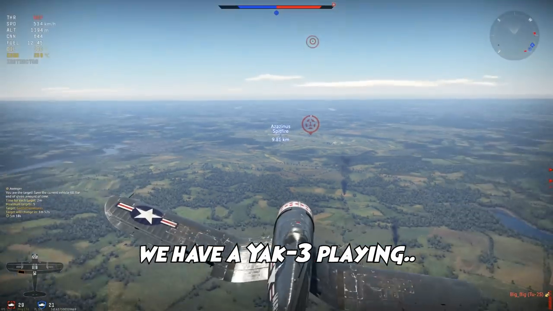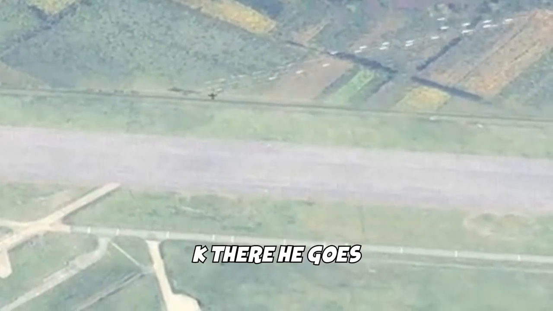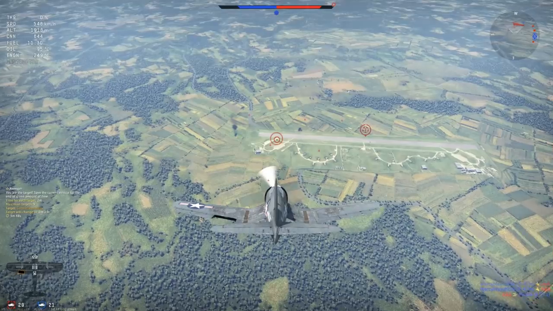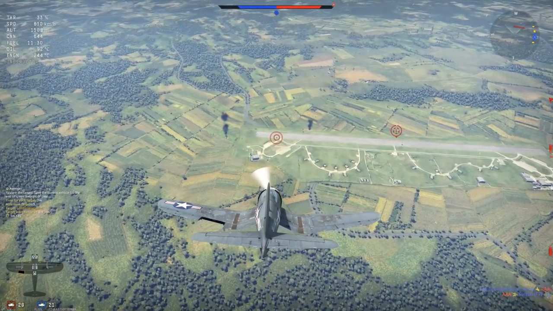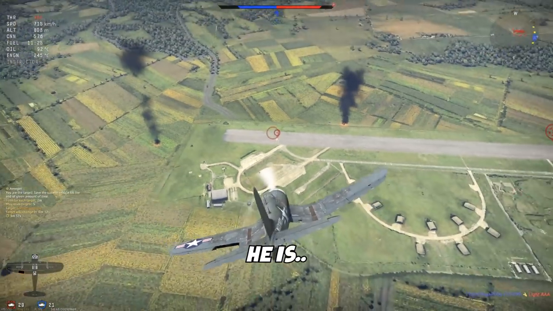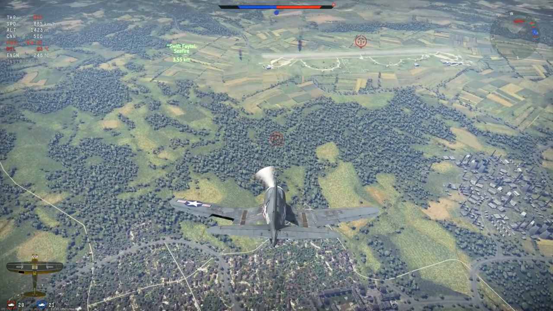We have a Yak-3 plane out and spawn back in. Okay, there he goes. He's out. Now I'm just going to wait here. This might be dangerous. There he goes. He's getting reset. He's out already. No, that wasn't the plan. Okay, but I'll do it.